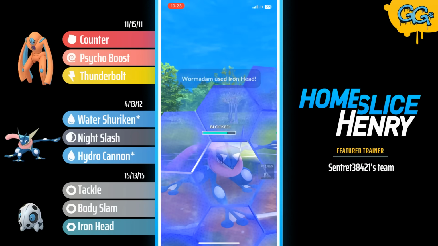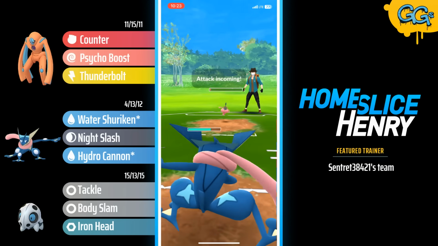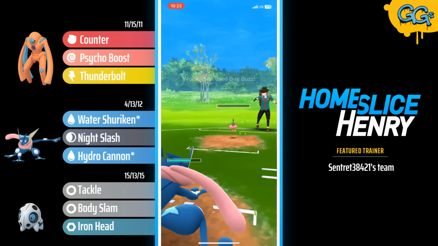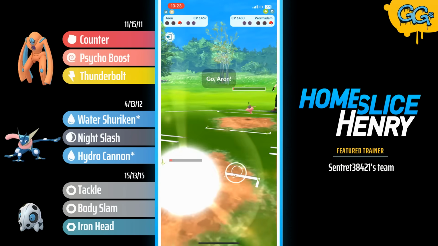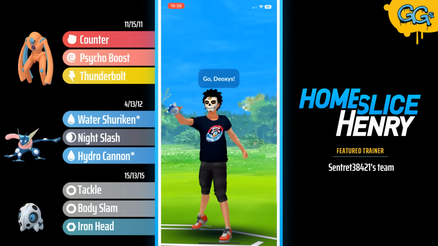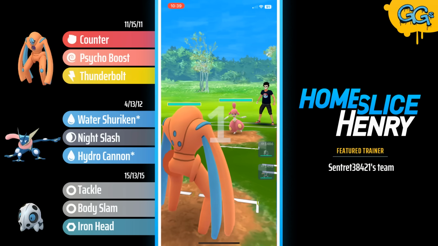Opponent baits with the Iron Head. Can they make it to the Bug Buzz? Oh my goodness, they make the move. Is this the Iron Head? Is it the Bug Buzz? It's the Bug Buzz. Aron still alive in the back and will take that game.